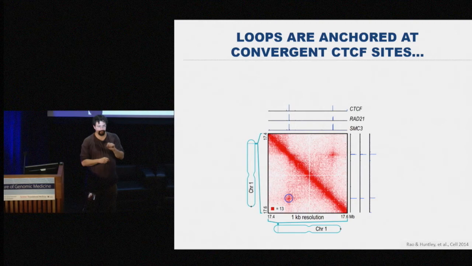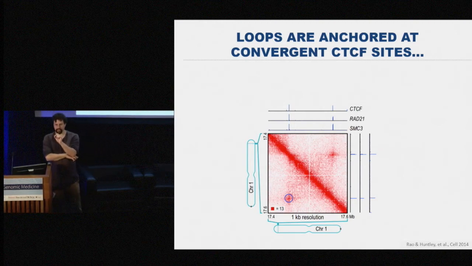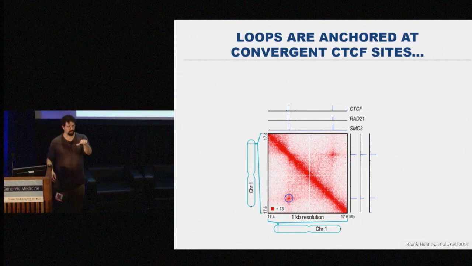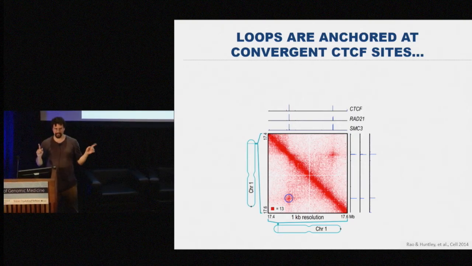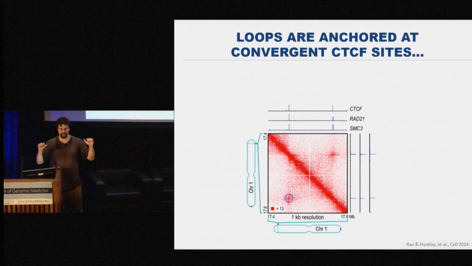Funny thing is, CTCF does not bind to DNA willy-nilly. It only binds to a particular DNA word that's about 10 letters long. Now, DNA has 2 strands. You think of the Watson strand, Crick strand. That means any motif, any DNA word can point either this way or that way. Now, that means if I've got 2 DNA words, like my 2 CTCF sites, they can either be pointing both this way, both that way, away from one another, we call that the divergent configuration, or towards one another. What we call that is the convergent configuration.